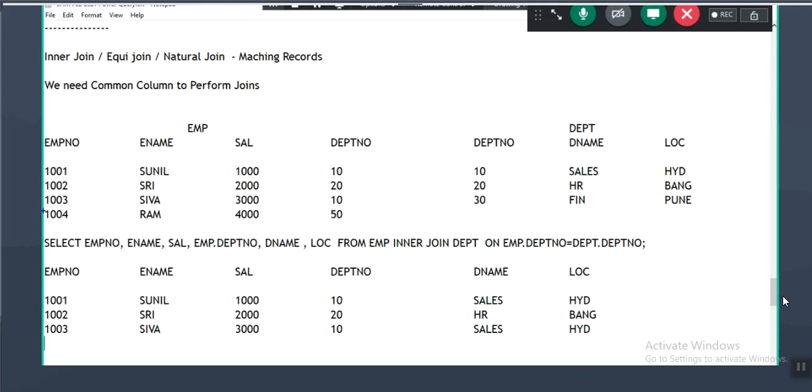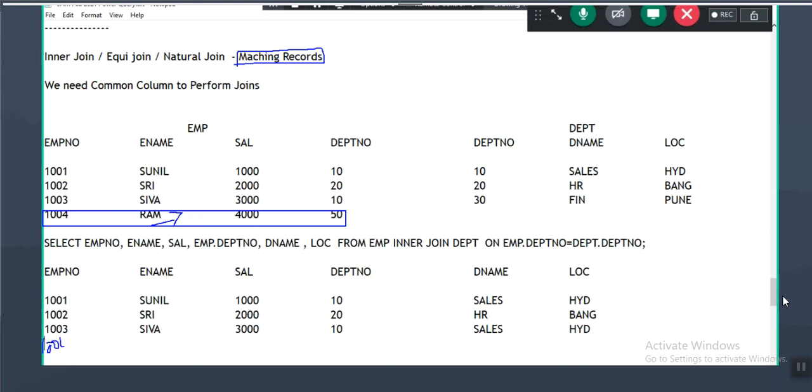He's an employee who is working in our company, but when you perform inner join, as it gives only the matching records, you are missing the Ram record here. If you want to get the Ram record also, what do I need to do? You want to perform left outer join, guys. Ram is an employee, and you want to show him.